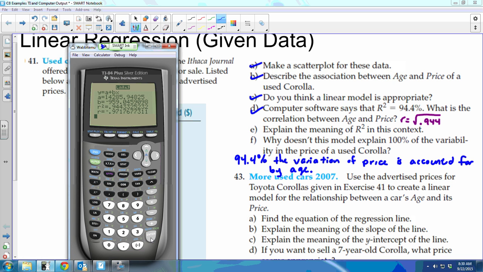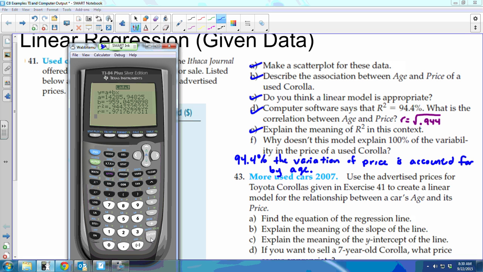That's a lot of the variation, right? It means our points are pretty tight around our linear model, about our line. And so that means there's only about 6% that's unaccounted for by these two variables, by maybe something else. So that's pretty strong. This is a pretty good fit. So sometimes they'll ask you, does the model fit well? Well, 94.4%, it fits really well. Okay? Questions about E?